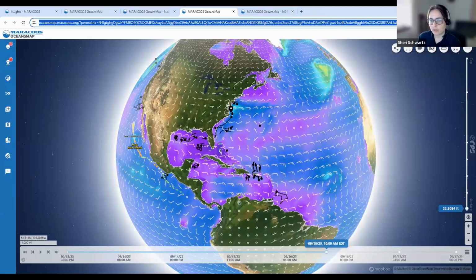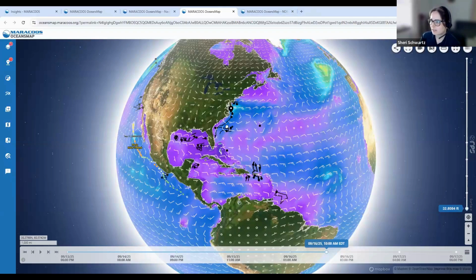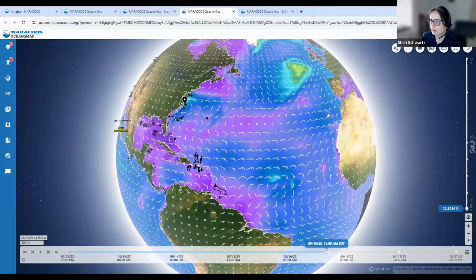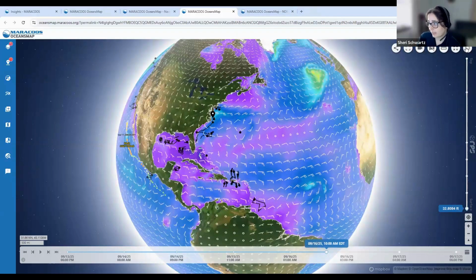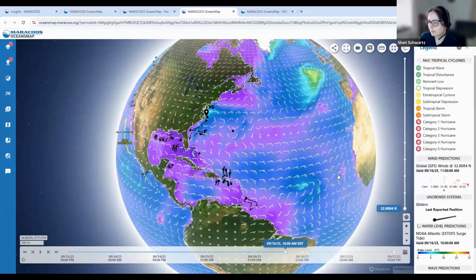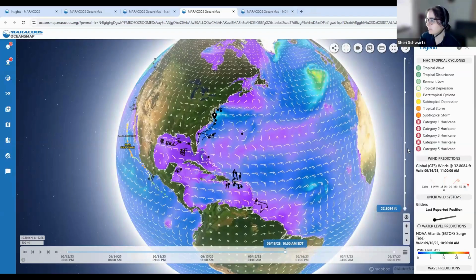All right, now I'm going to move into our third insight. This one that we're looking at now is the East Coast Storm Tracking Insight. This one is obviously our map view, as you can see, and it's using that globe view I mentioned, which is kind of cool. Pretty fun to see a lot of these global data sets on a nice virtual globe there on my computer. Okay, so let me open my legend because there is quite a lot of information, as we can see on our map.